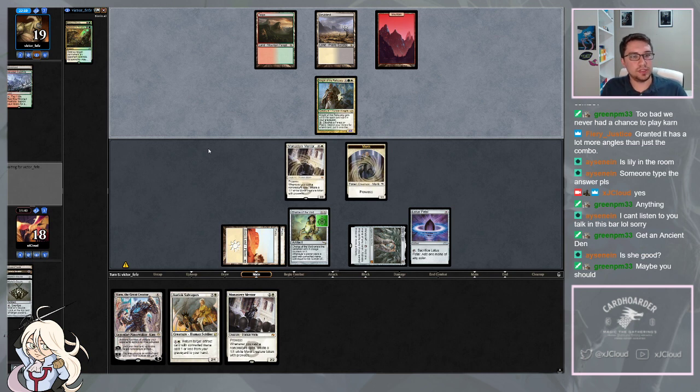I have to imagine they're going to decay my mentor here, right? Still can't get over this basic Mountain. What is a basic Mountain doing in my opponent's deck?